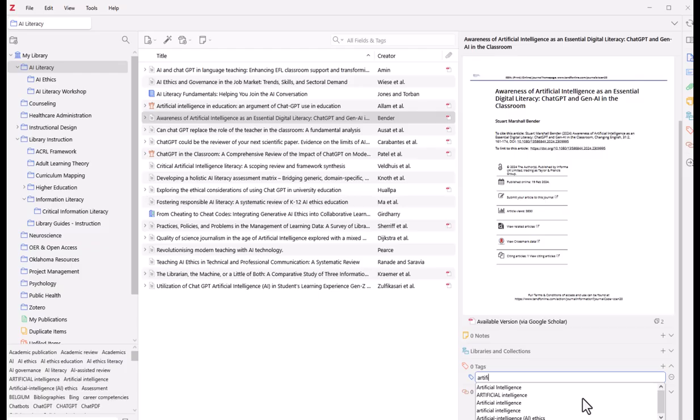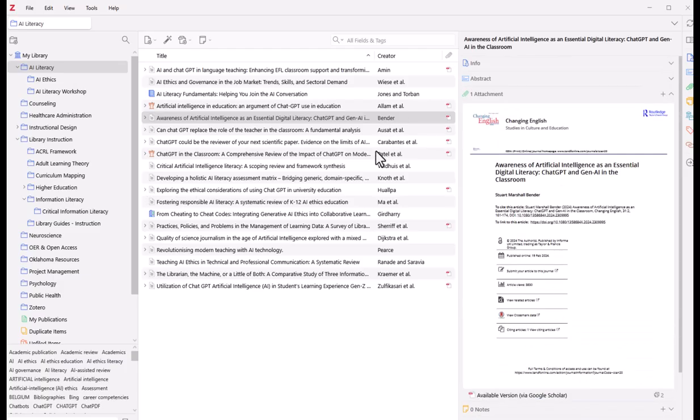So if I wanted to add a tag, I could say, okay, I'm going to call this artificial intelligence. I might also add another tag for digital literacy and so on. And so I can make any edits even if I've imported something. This item was imported, and so it automatically had the information I needed, but I can edit it manually, and I definitely should double check it for accuracy before I use it to actually create a citation. And we're going to look at how to import items shortly, but first we're going to look at how to create a new collection and add a new item.